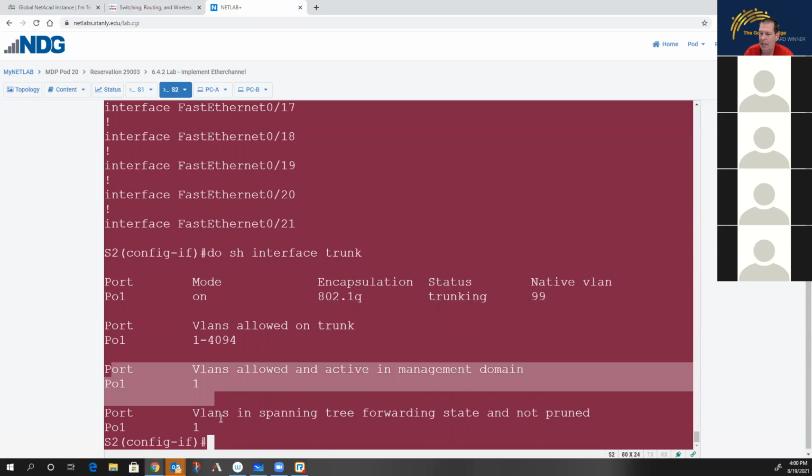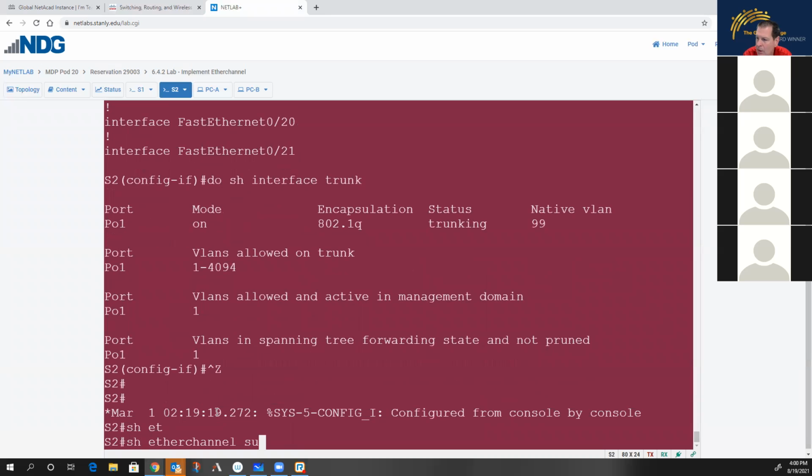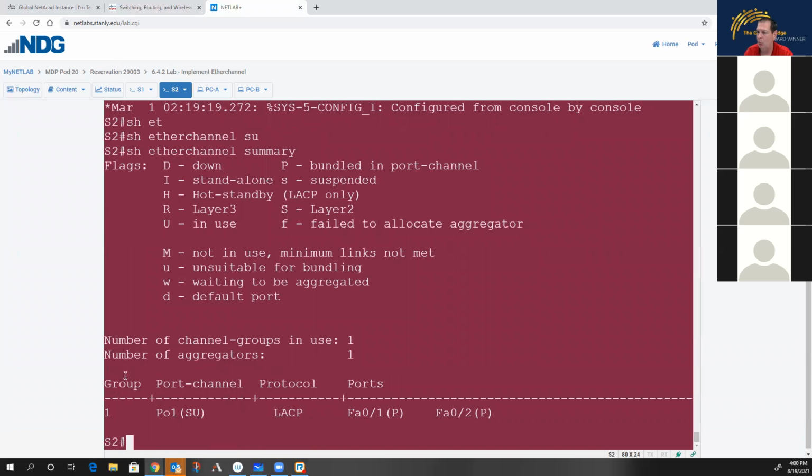Okay. And if you ever want to see your EtherChannel, here's what you do. You do a show etherchannel summary, and you'll see now that I've got one EtherChannel. I've got these 2 ports bundled together in a port channel. That's what the P means. And the protocol being used is LACP. So it's up and in use, layer 2, in use as a port group. And that was how simple it was to create a port channel that is now 200 megs send, 200 megs receive, because these are Fast Ethernet ports.